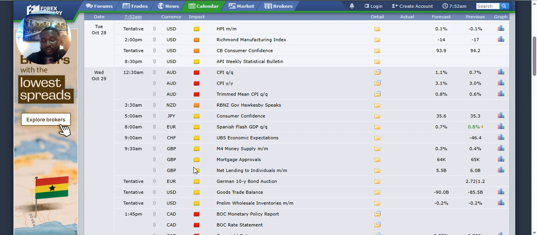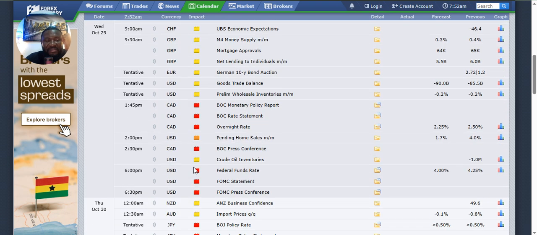All right, but look at this same Wednesday. You can see that we have the red envelopes here, the high impact news. They are all loaded here. So guys, you need to be very careful around that time. And then even at 6 p.m. you have another news, that is the FFR, the federal funds rate. And at that same 6 p.m. you have the FOMC statement, and the press conference is at 6:30 p.m.